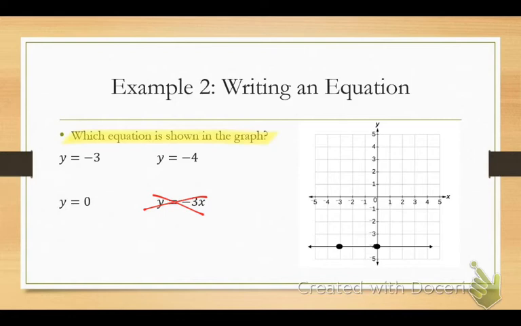Sarah? You go from left to right and you count how many spaces there are? No, not quite. But I like the way you're thinking. Lily? What if it's y equals -4? Why? Because -4 is on the y-axis. It crosses the y-axis at a value of -4. So there's no slope there, but it intersects y at -4, so that's the equation that matches the graph, because that's where it crosses. If it crossed at 0, it would have been y equals 0. If it crossed at -3, that would have been it. So when there is no slope, you're just looking at where it crosses the y-axis, and that's your equation.